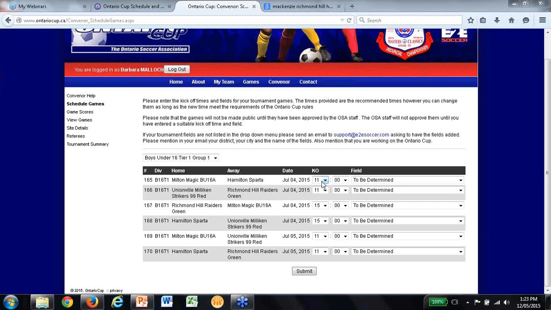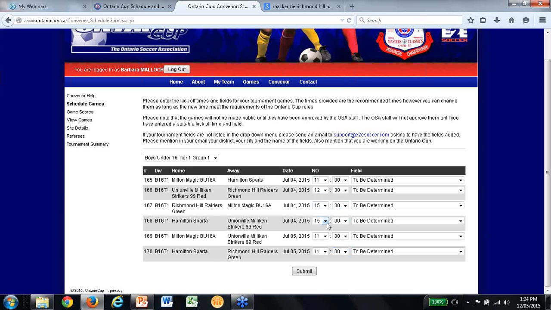So what I'm going to do quickly is I've got Barb's schedule here, so I'm going to schedule it. She's got her first game at 11 in the morning, so that can stay as is. Second game is at 12:30. And this is a 24-hour clock, guys. So please don't put, for example, Barb's third game, which is at 3:30 in the afternoon, please don't put a 3 there. That means 3 a.m. So 3:30 is 15:30.